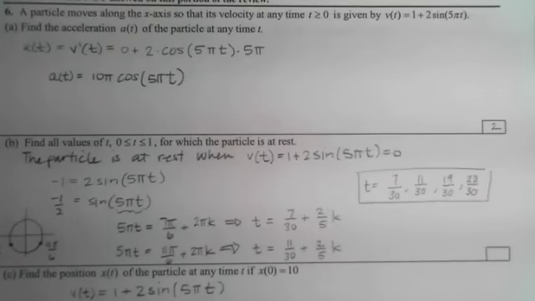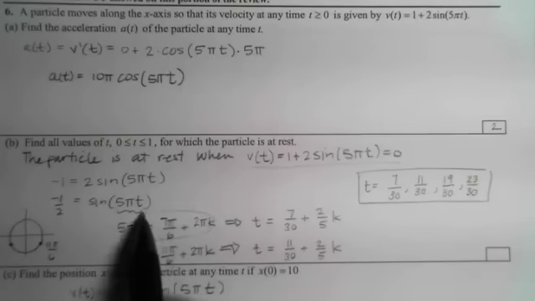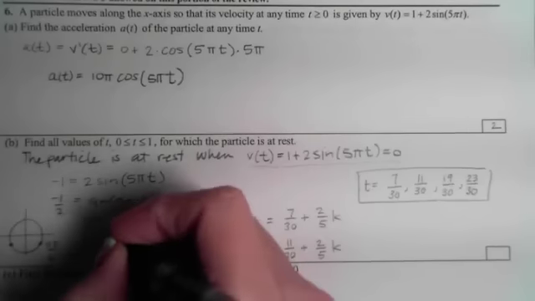For part B, which is worth 4 points, we get 1 point for writing down that the velocity has to equal 0. We get another point for finding this set of values and we get another point for this set of values. Actually, we get 1 point for these together. I lied.